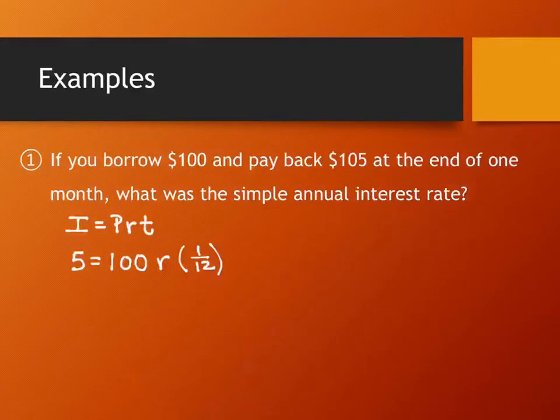Okay, does that make sense? Do you see where all the pieces came from? Because if you choose to put 105 in for the I, things are not going to turn out very good. Right? You're going to get an incorrect answer. It's not going to make sense. So you have to make sure that the pieces are going in the way that makes sense for the problem.